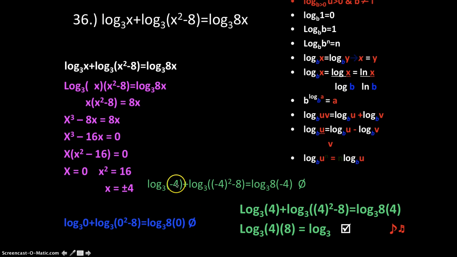That brings me to negative 4, so I plug it into the very same original logarithm. And again, you can't have the log base 3 of negative 4. This would not work. So the only one that works is 4. That tells me 4 is the x-intercept. Nothing bad to talk about with the 0 and the negative 4, except they're just not on the graph. They will not check. They are not x-intercepts.